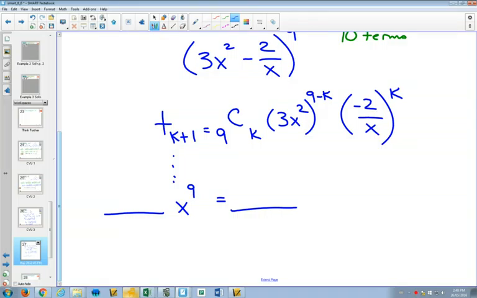But I'm not going to ignore the x. Exponent rules here would leave me with 18 minus 2k. Agreed? Times by, and here I would have a fraction. I'm going to ignore the 2 on the top. I'll just make my fraction a 1 on the top, because that 2 would go to the number in front. And how many x's do I have on the bottom? I have k of them.